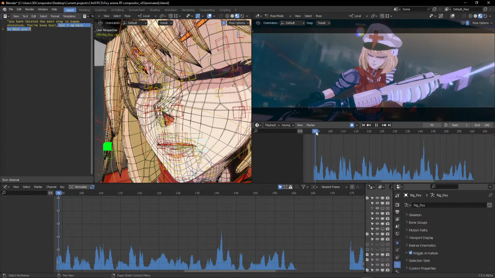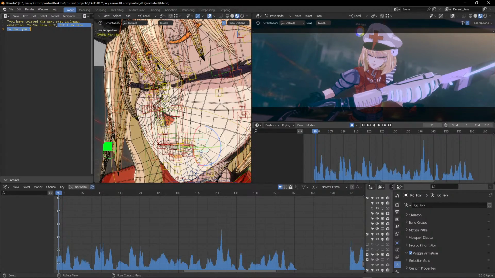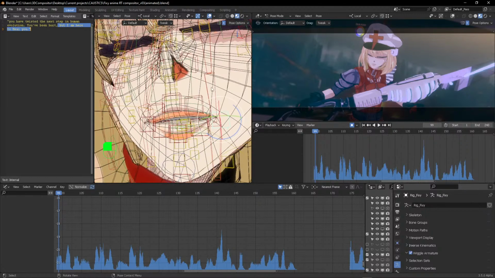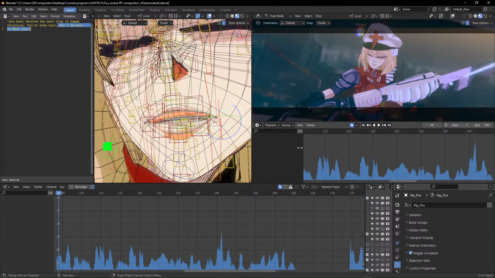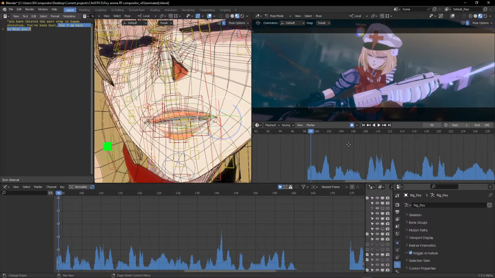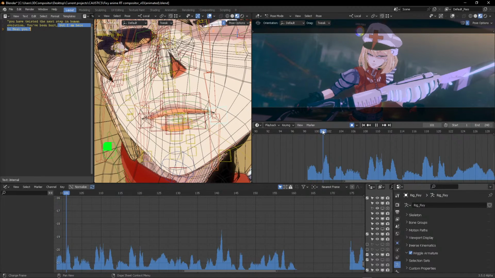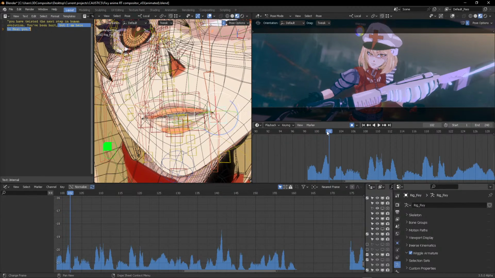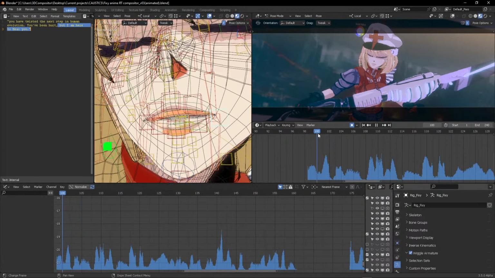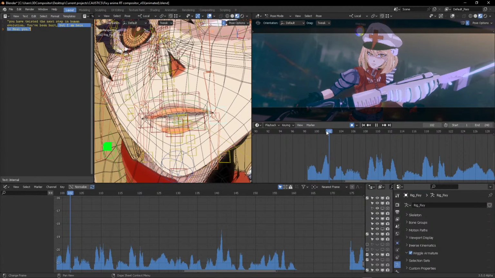So okay, here we go. So we have a semi-open mouth, which is right there, and since I cannot hear the audio, I need to, let me see, here we go. I need to understand how the mouth is going to be moving. But what I want to emphasize is that you should be making your mouth pop. In anime, your mouth pops. It doesn't interpolate easily from point A to point B. That's what I'm going to do right now so you can understand what we're talking about, okay?